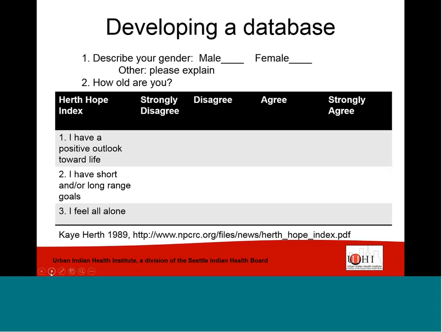Okay, so as you can see here, these are some of the data points that you might be collecting, what we would consider the variables that you would be collecting. Let's say that you have 10 youth that completed the Herth Hope Index. You also want to make sure that you have the important demographics you need, like how old are they, what's their gender, or other important descriptive variables, so that you can actually learn more depth about the data. Because, for example, you might find that culture camp does well for younger youth, but not for older youth, or vice versa. You have to make sure that you ask these demographic questions and that you can actually match that demographic data up with the outcome data. In this case, you want to make sure that you can match the demographic data with the Herth Hope Index.